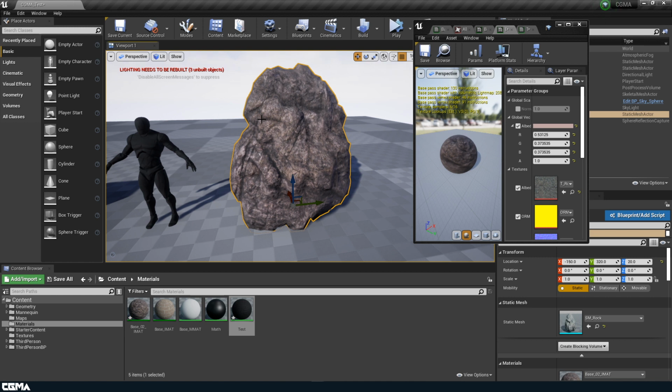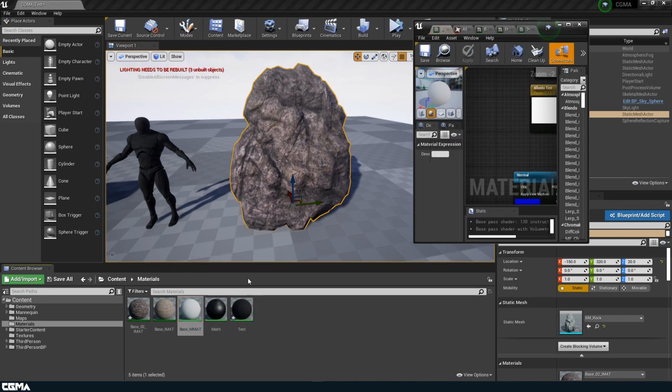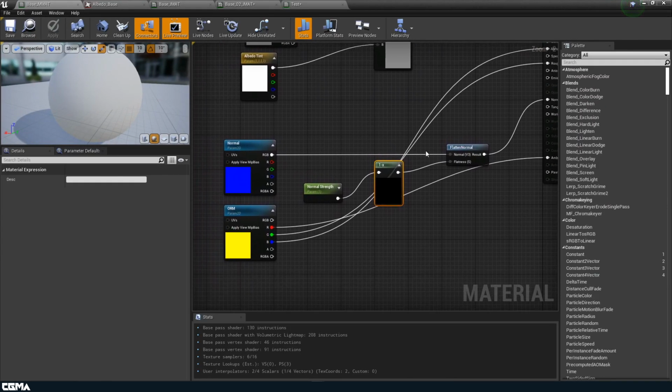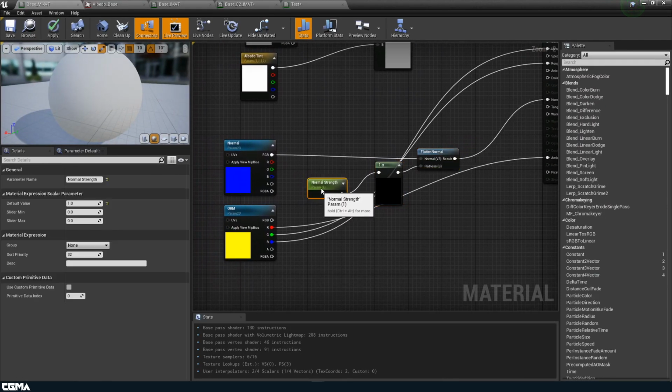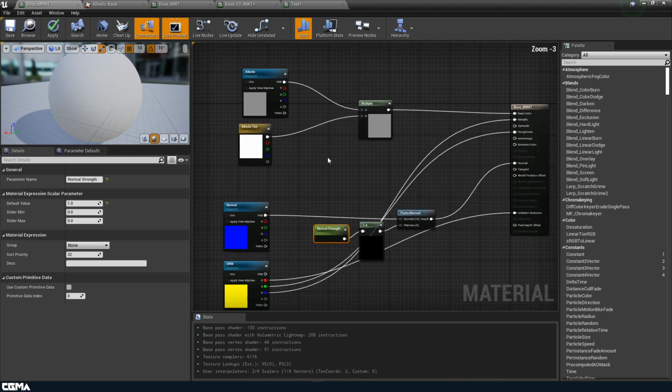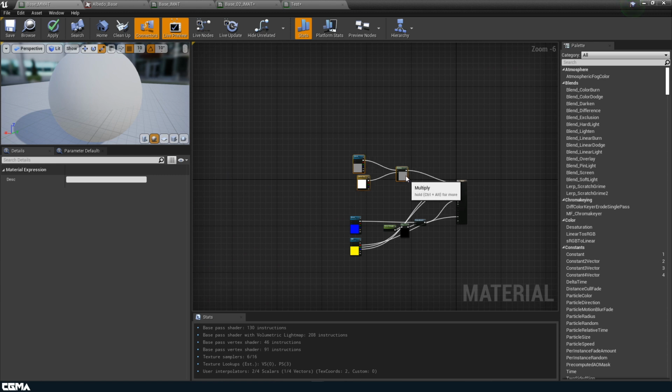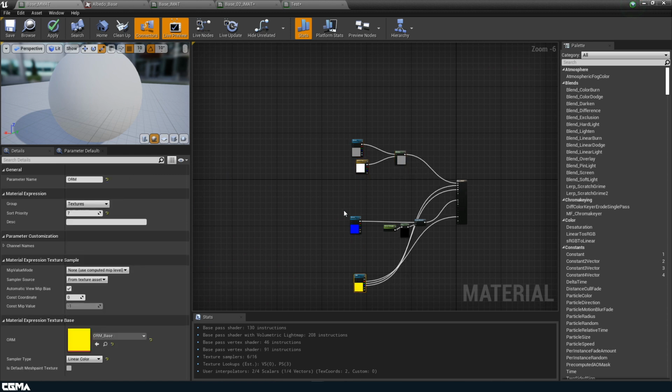So the good thing is that when you have these material instances already set up, you don't have to worry. Everything's pre-done. You don't have to wait. So let's get back to our master material. We've already added in a flat normal and strength, and we've also added an albedo tint as well. So let's add in another very useful feature.